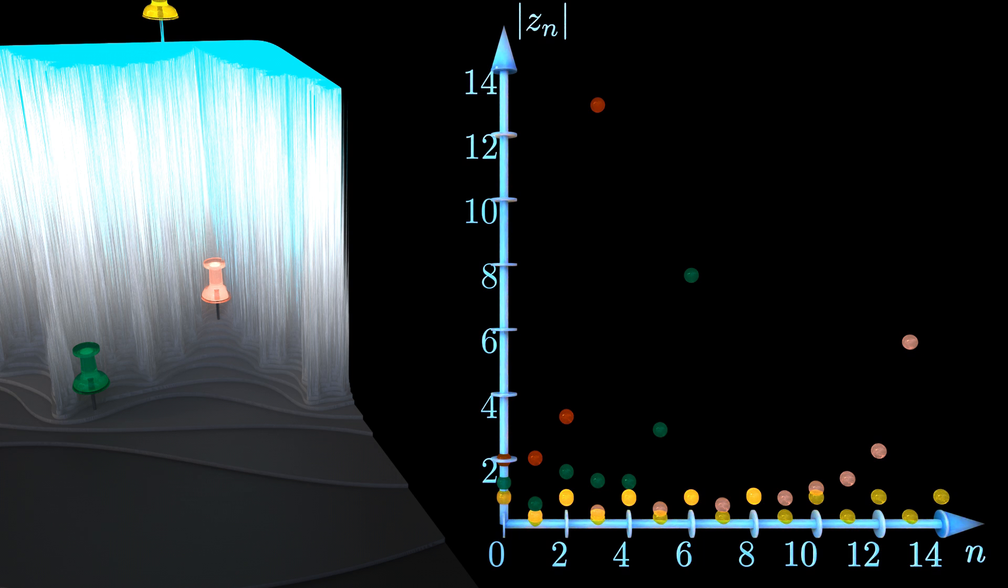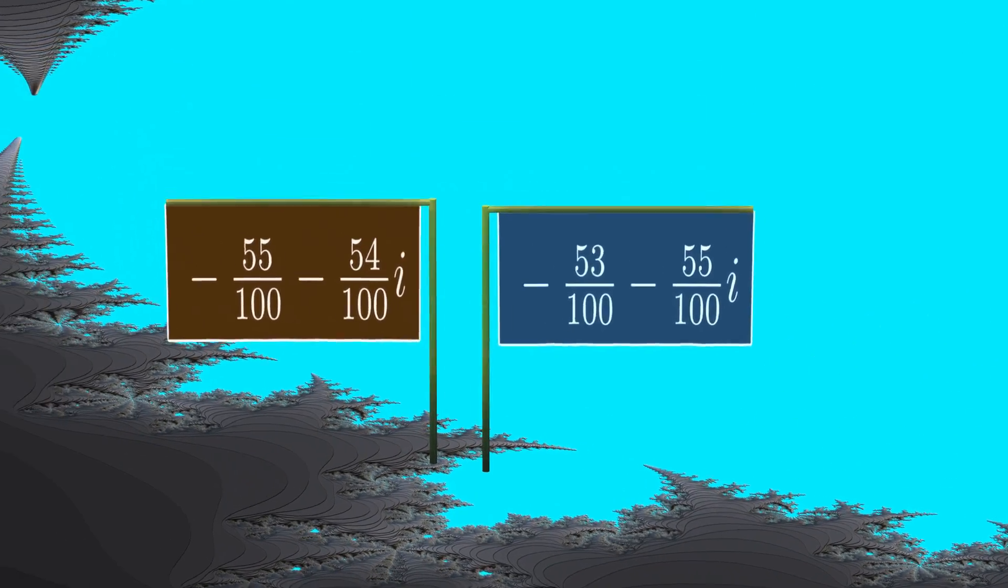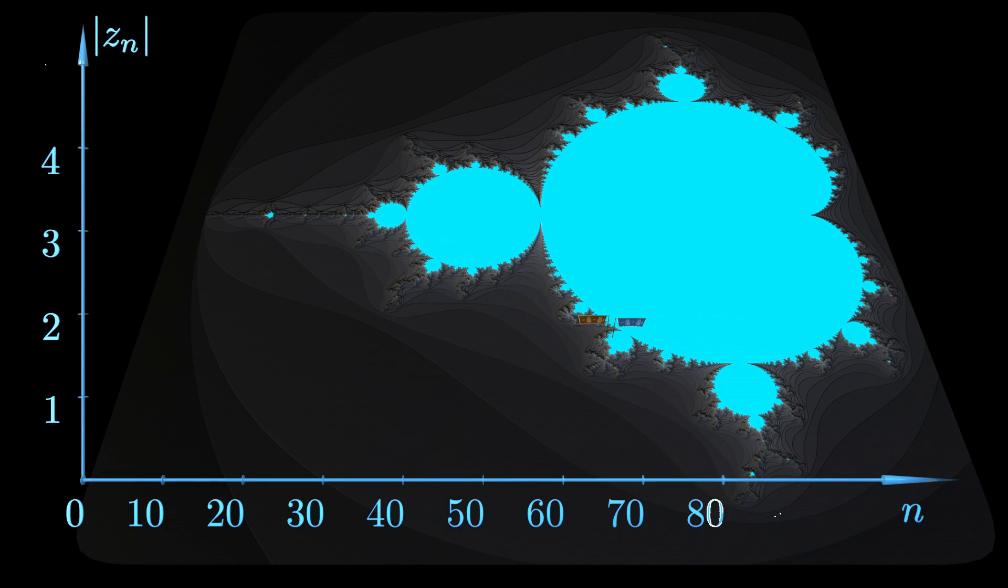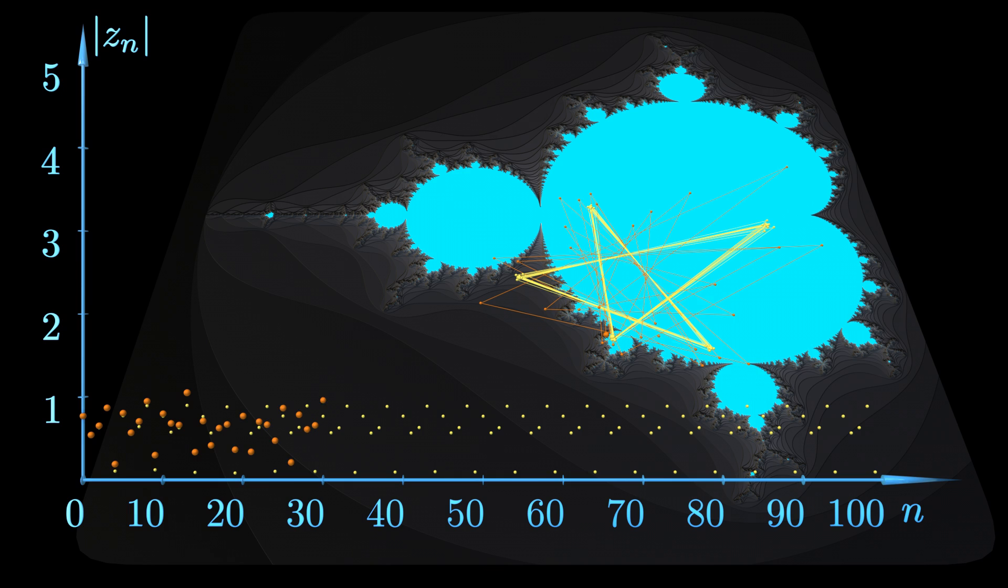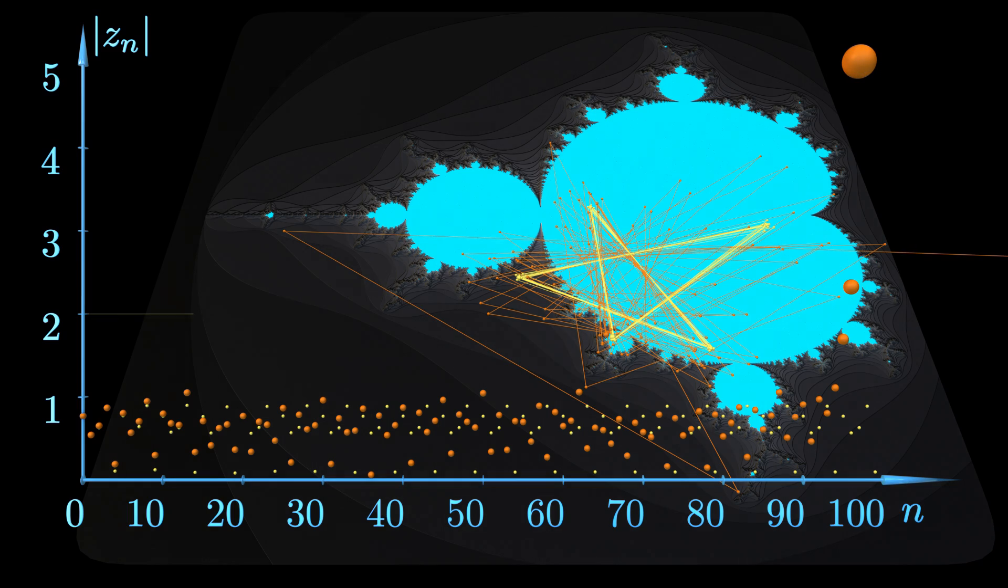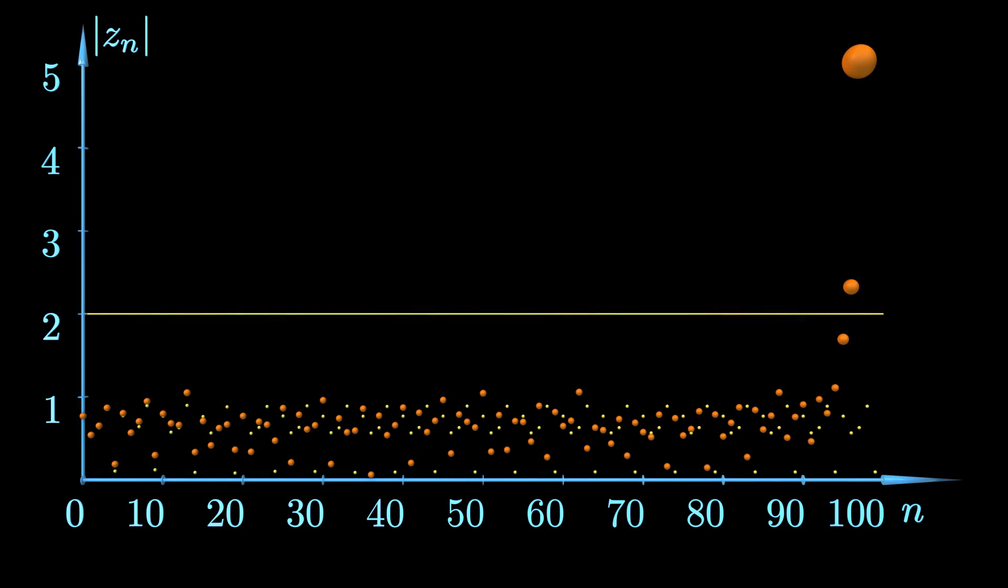We show this property one more time for two closely situated points. Initially, the sequences for these two points exhibit comparable behavior. However, as we progress in iterations, one of them unfolds into a sequence with a notably regular pattern, while the other reveals less regular patterns. Eventually, the latter ultimately diverges towards infinity after a little more than 90 iterations. This distinction highlights the sensitivity of the iteration procedure to tiny changes in the initial conditions, leading to divergent outcomes in the behavior of sequences for points in close proximity.